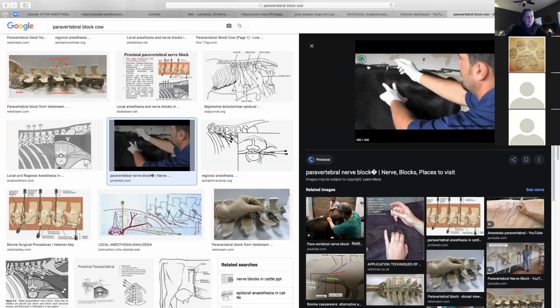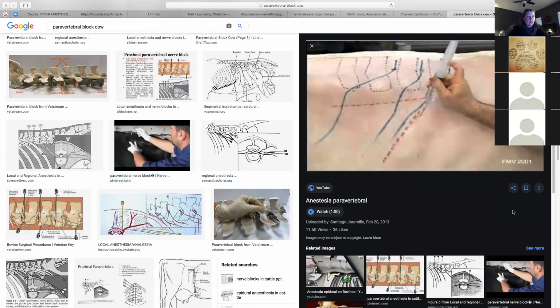And then here are the dorsal processes of the lumbar vertebrae. The doctor can feel, if you remember, the vertebrae have these wings that are like the transverse process. And if you feel those, that nerve comes right out. So what the doctor will do is feel that area, inject a bubble or a bleb of lidocaine, then go to the next one, let it sit for about 10 minutes, and then it'll be blocked.